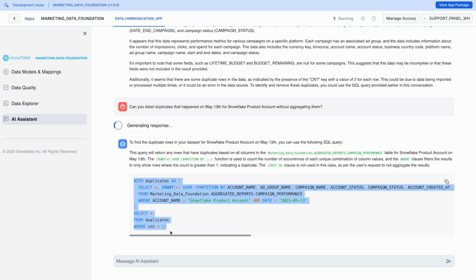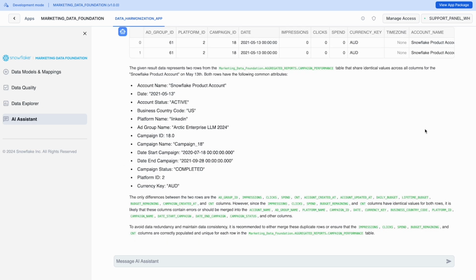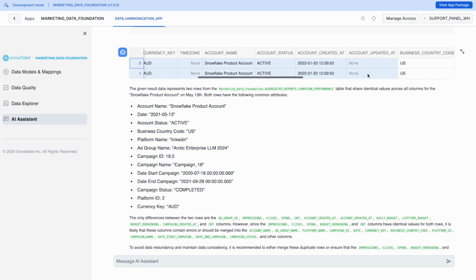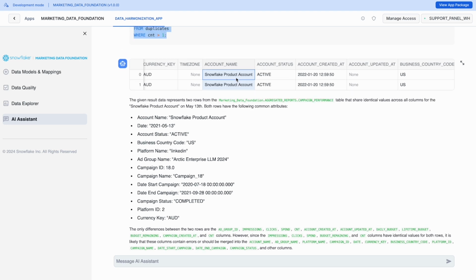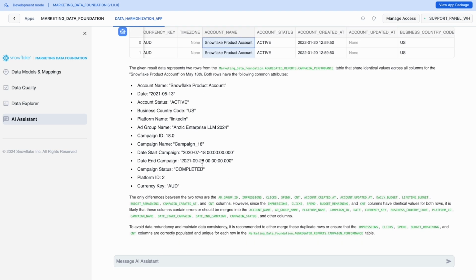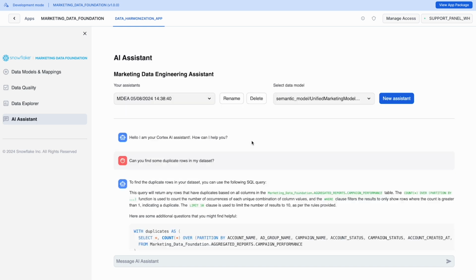And here we'll be able to see the table that contains the specific duplicates that happen on that date. As I was mentioning, we have the detail here. We can check the interpretation about what is happening and all the data that is in the table.